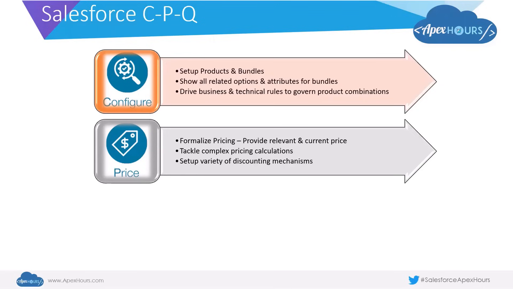CPQ systems also provide mechanisms to handle complex pricing calculations without a calculator. Some products can be sold at a negotiated price, and CPQ offers a variety of discounting mechanisms — ranging from system-applied volume-based discounts, for example when a customer buys a certain volume and you want to give them a discount, to pre-negotiated discounts for customers with special relationships, to discretionary line-level or quote-level discounts. An approval process can also be implemented to capture any undesirable discounting behavior, and much of this happens in the background while configuring the product.